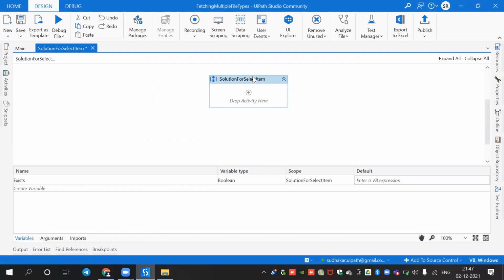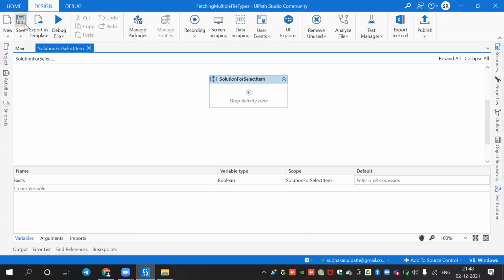Not only element exists, you can use whatever activity we would like. It is not mandatory, but whenever you are identifying something that is dynamically changing or dynamically getting a pop-up, we have to use element exists. Then it will check whether that particular element exists or not, and then we can close it.